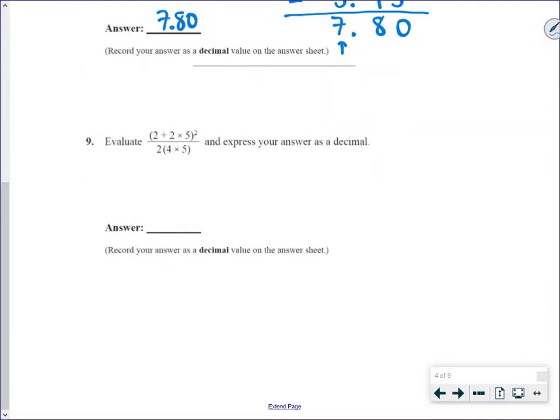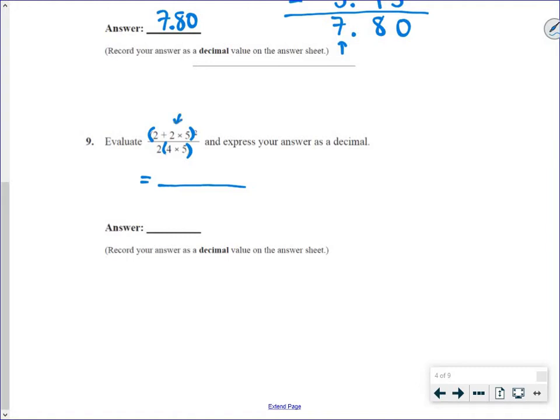Okay, so some exponents, so a little BEDMAS. Make sure you do the brackets first, then the exponents, then the multiplications, the additions, and so on. So the stuff inside the brackets should be done first. So let's focus our attention on those things. So within the brackets in the numerator, 2 plus 2 times 5.